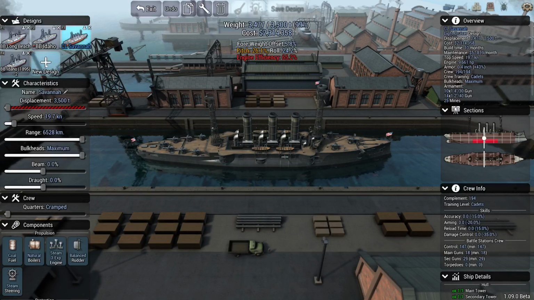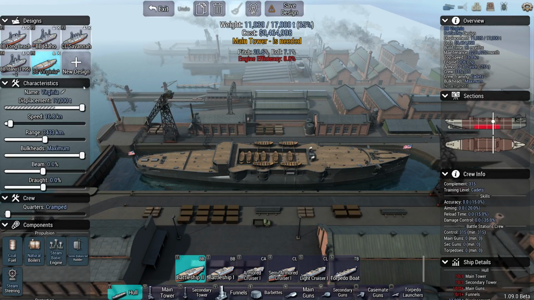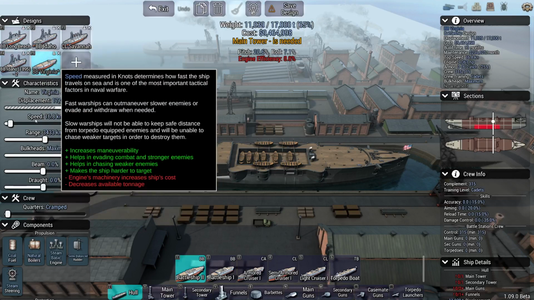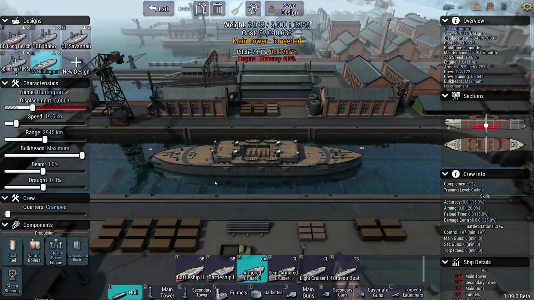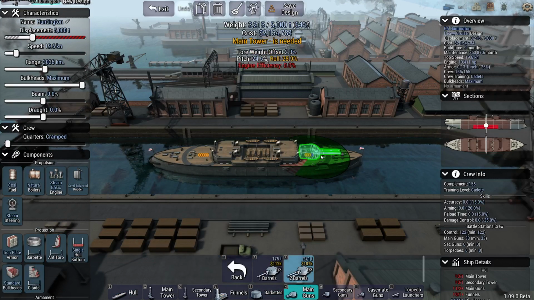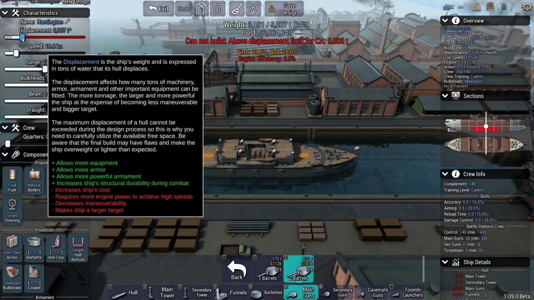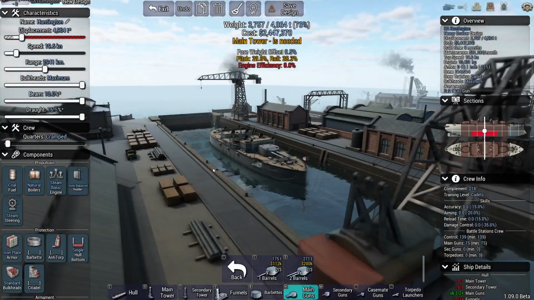You are using, okay, yeah. Let's see. Battleship 2s, we can go up to 17,000 tons. Yeah, that's the same as the Long Beach. Armored cruisers. We can go up to 5,000 tons with you, with the added addition that we can add 9-inch guns to this ship. Let's increase the beam. Increase the draught a bit. There we go.